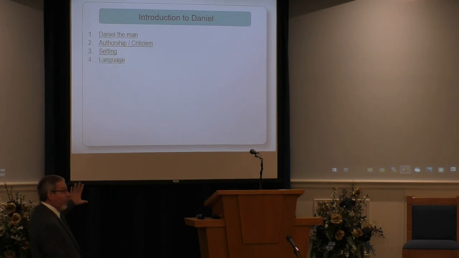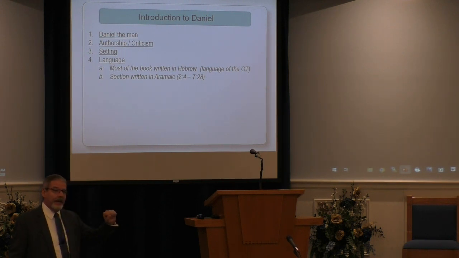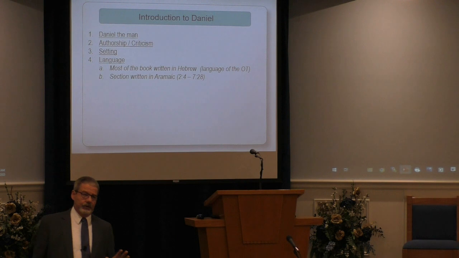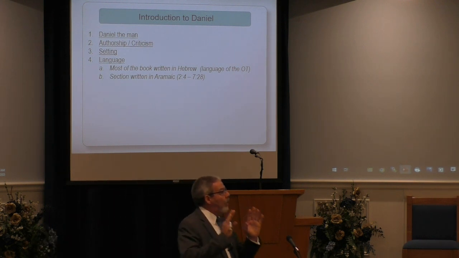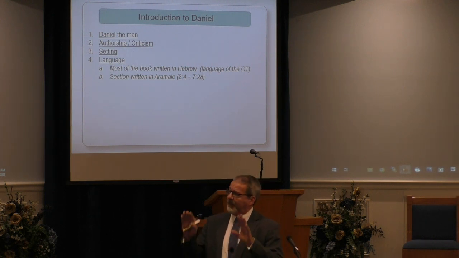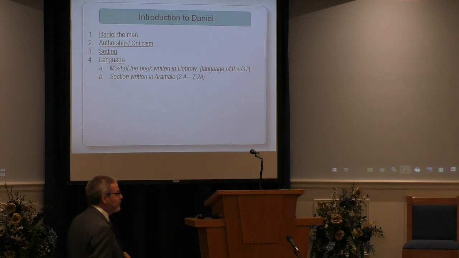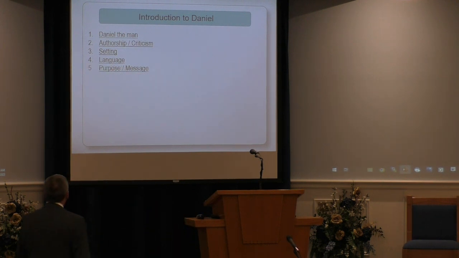The language of the book is quite interesting. The Old Testament is written in Hebrew, obviously, but a section of it is written in Aramaic. We'll take note of that next week, and you may want to make a marginal note when we get to it. From chapter 2 verse 4 to chapter 7 verse 28 is in Aramaic. Why the two languages? At the time of Daniel, both were being used, so it was not uncommon to have two different languages. Later, the Hebrew was no longer being spoken. We could say more about that, but we want to move to the message and the purpose.